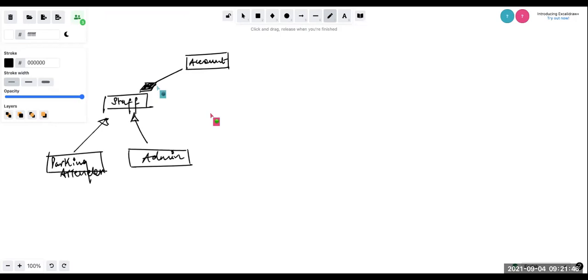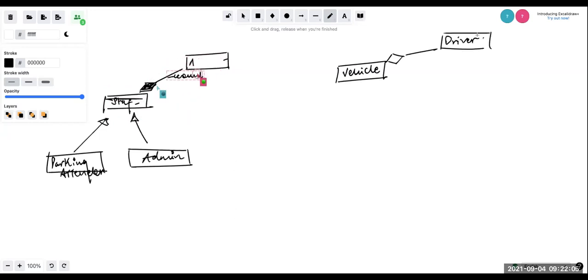Then we talked about the vehicle class. Each vehicle will have a driver. A driver can exist without a vehicle as well, correct? One driver can have n vehicles. We have a one to one relation.